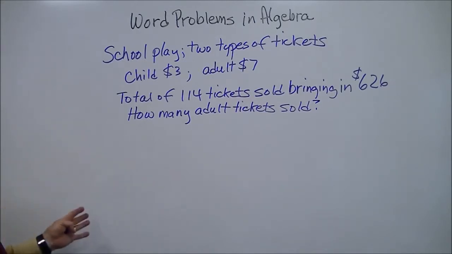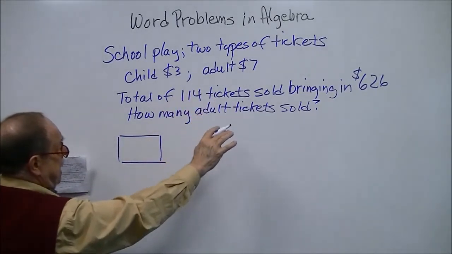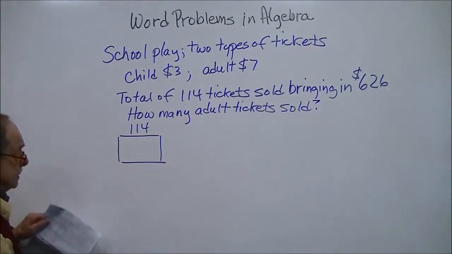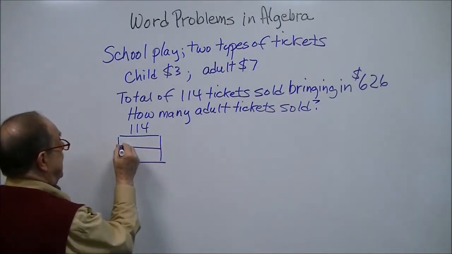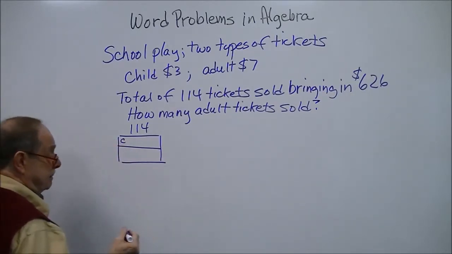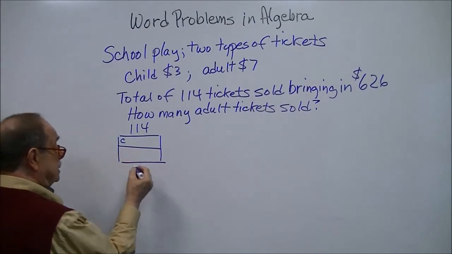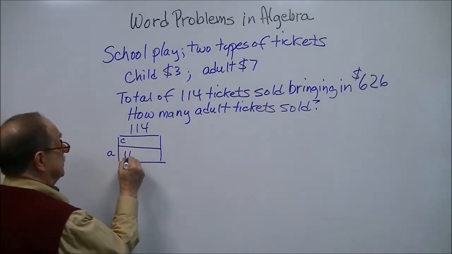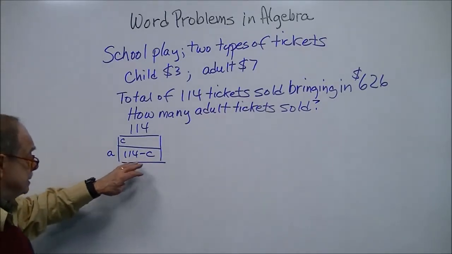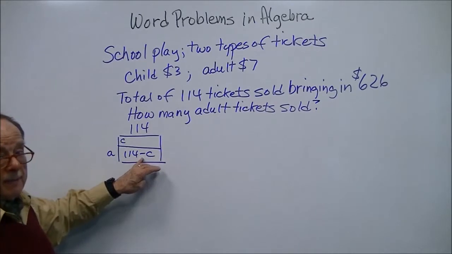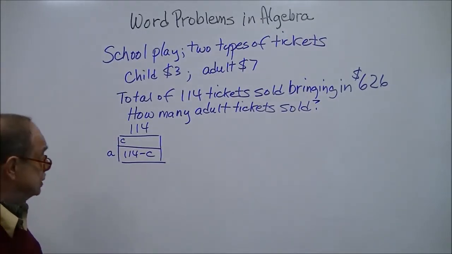And you might say, isn't this just like the one we just did? And the answer is yes. So this will be your little sales box in which you had sold 114 tickets. Now we're going to say a part of those tickets were the children, and let's call that the C letter. We could use X or N or any letter, but this is the children's tickets. And then the adult tickets are going to be the 114 minus the children's tickets. Now notice the other time since we're looking for adult tickets, we should have solved for A, but I'm going to just show you this other technique of solving for the other letter and then doing some subtraction.